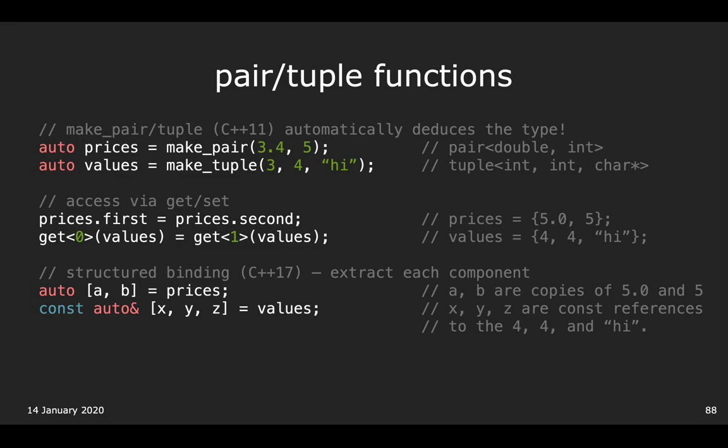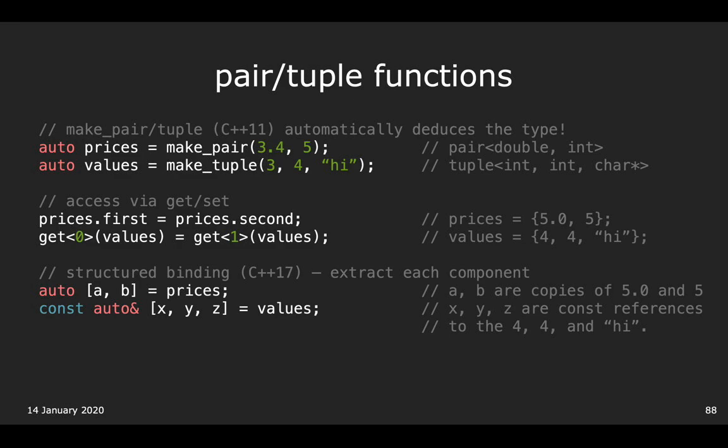One of my favorite things is this thing called structured binding. It came out 2 years ago, and it basically lets you do the super convenient thing you can do in Python. In Python, you can just extract the different components of a pair into 2 variables. Here we're doing the same thing. Auto will figure out what the type of a and b is, and it extracts the two components of the pair into a and b. Okay, does that make sense? This is called structured binding.